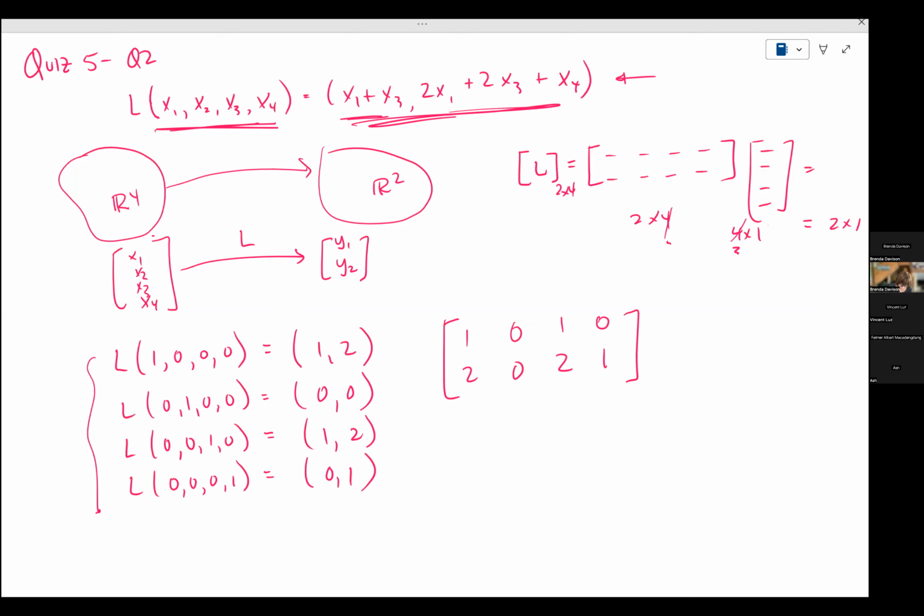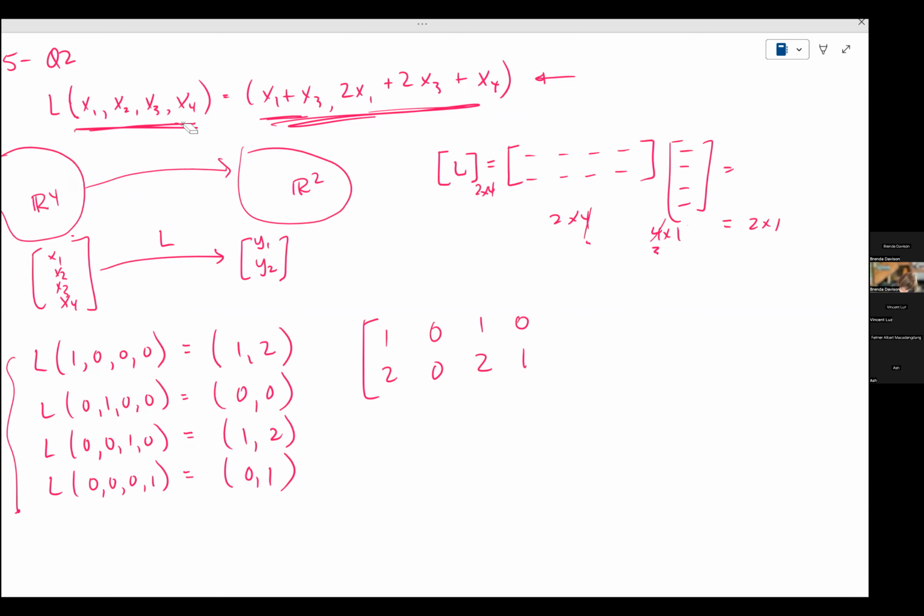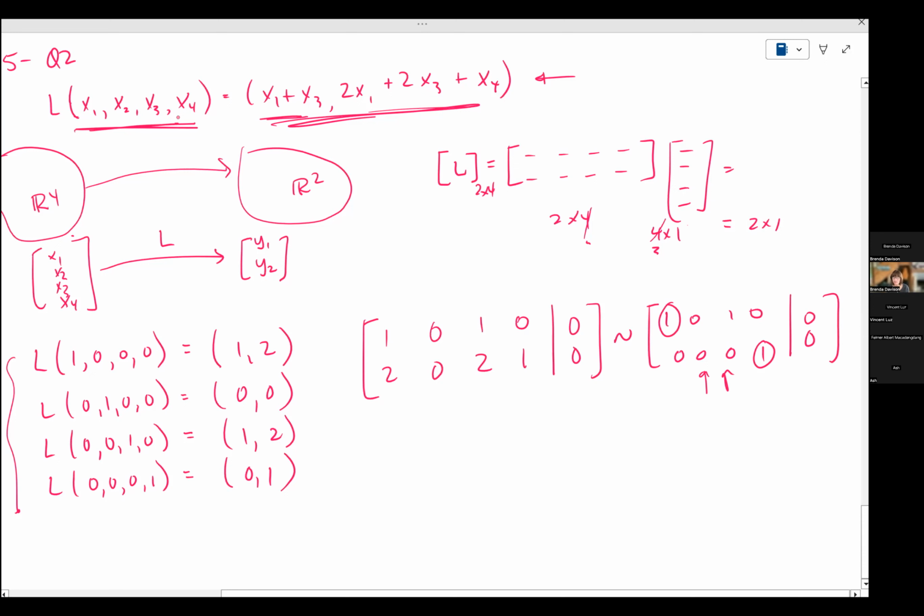To find a basis for the null space, I can augment this if I want, or maybe I don't even need to; I can imagine that in my head. I can row reduce, so Gaussian elimination, and I get to here. Okay, so I see that there are 2 free variables. Here are my leading variables, x1 and x4. I'm trying to figure out which vectors, if I multiply by this matrix, give me 0. The collection of all those vectors is the null space.